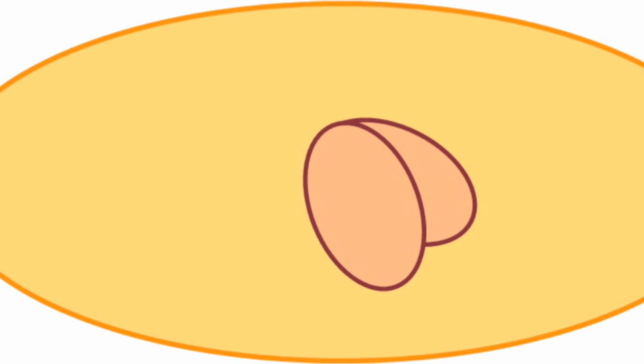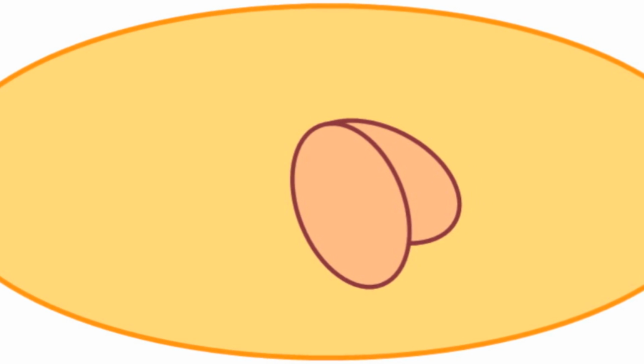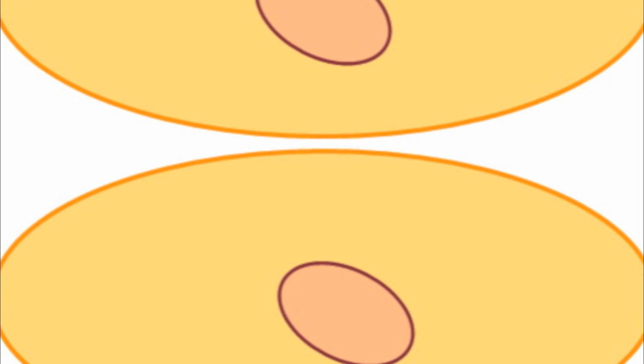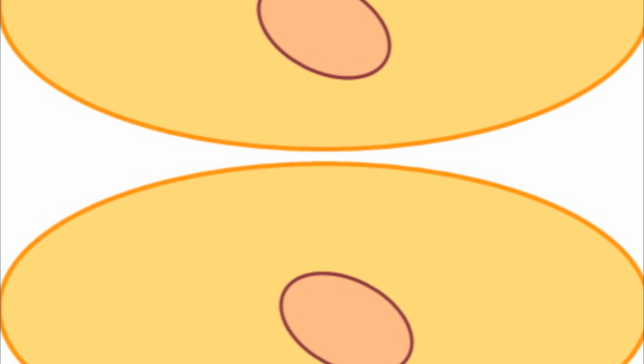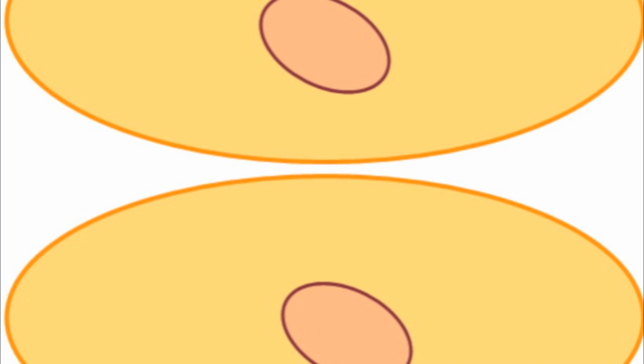Wait, what is this whole thing called? We just said it. It's called binary fission. A prokaryotic cell is being divided into two offspring cells. In order for it to reproduce, the cell has to copy its DNA. Now, new cell walls form around the cell membrane, and the cell completely splits in half. Separatus.